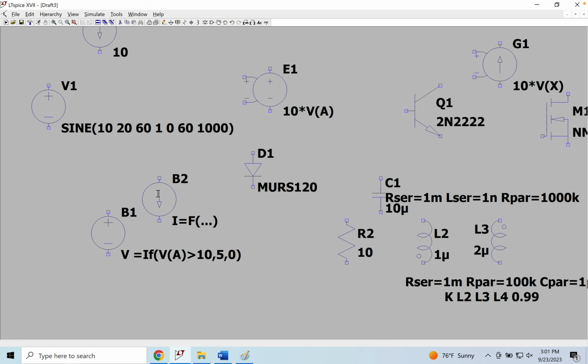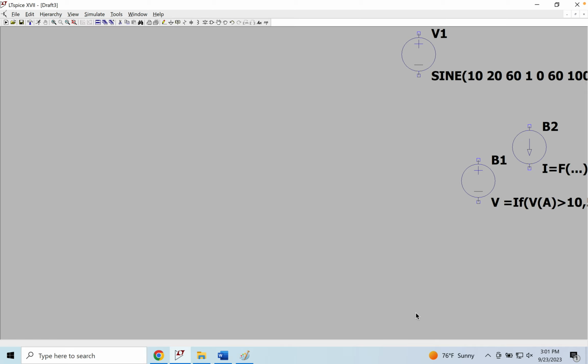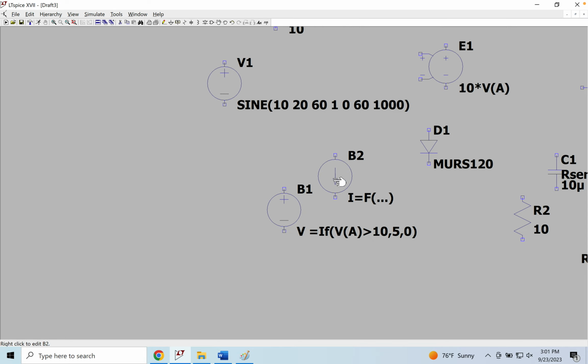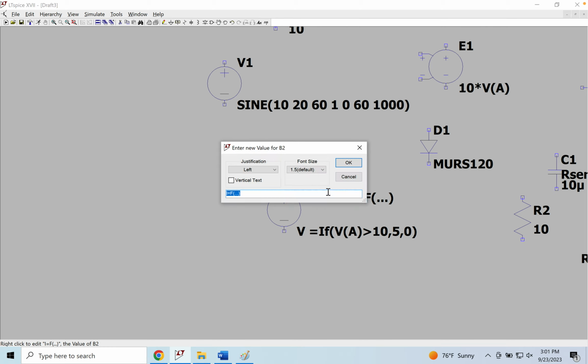If I want, right click over here and I would write the same type of current source, like I equal to maybe 1 amp plus 5 times the I of some resistance, let's say R1, minus I of R2.